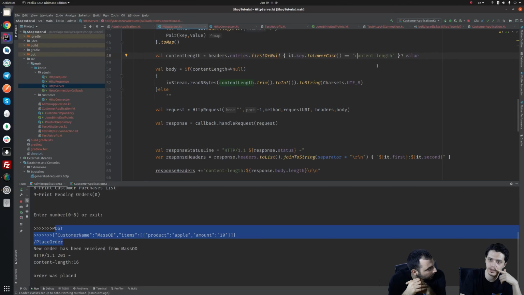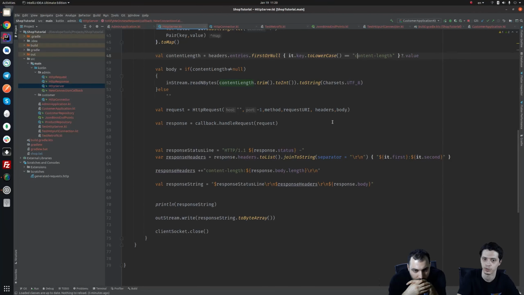So it couldn't find the content length. But as we said before, the keys of the headers are case insensitive, and we should take this into account. When we are searching for content length, we should search for it in the case insensitive mode.